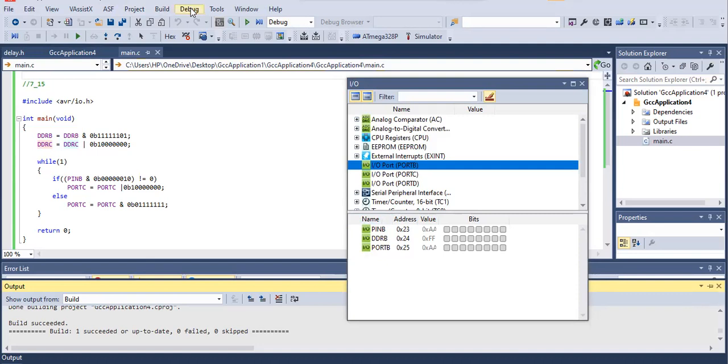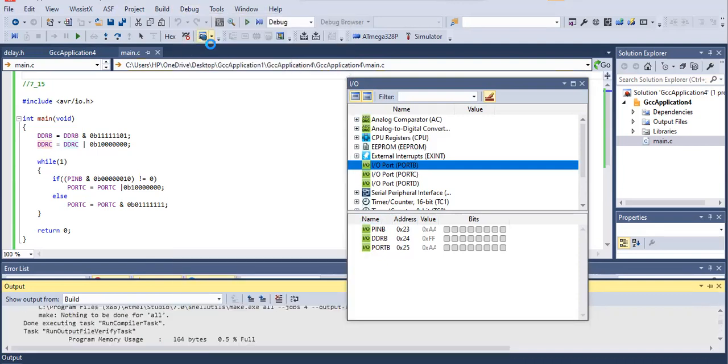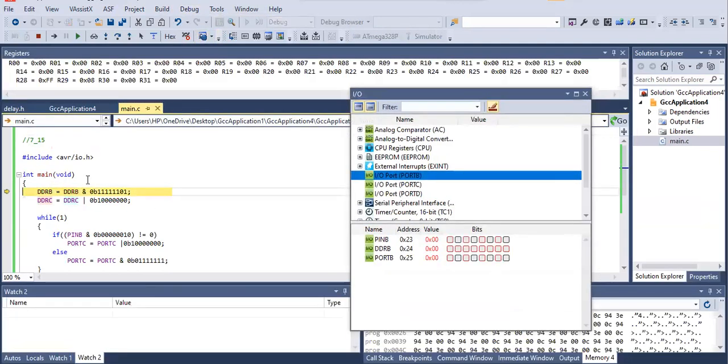Start debugging. So we are using DDRB, and we'll use the ports, that is 0 in this case, I think 1 in this case. So pin 1 of port B is input, and pin 7 of port C is an output.